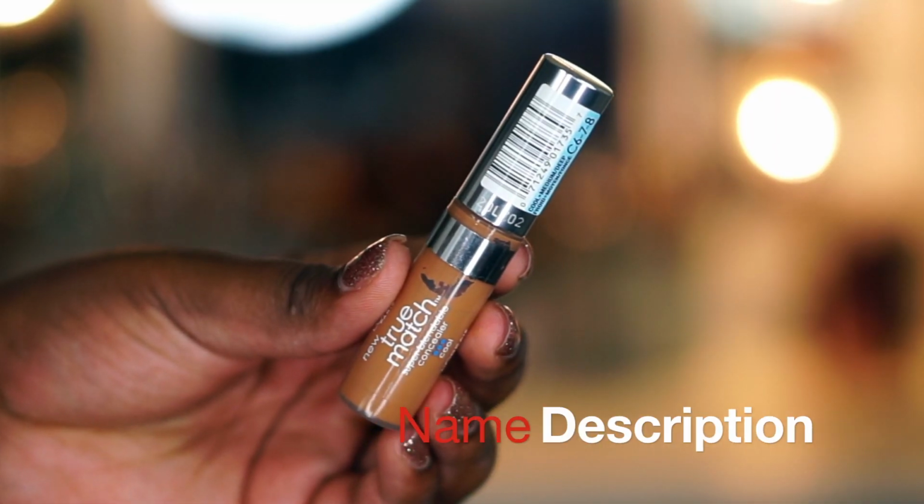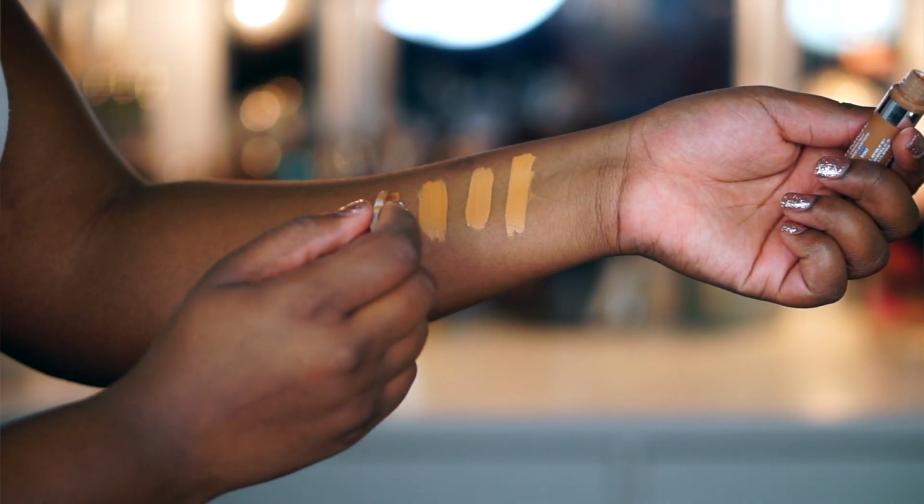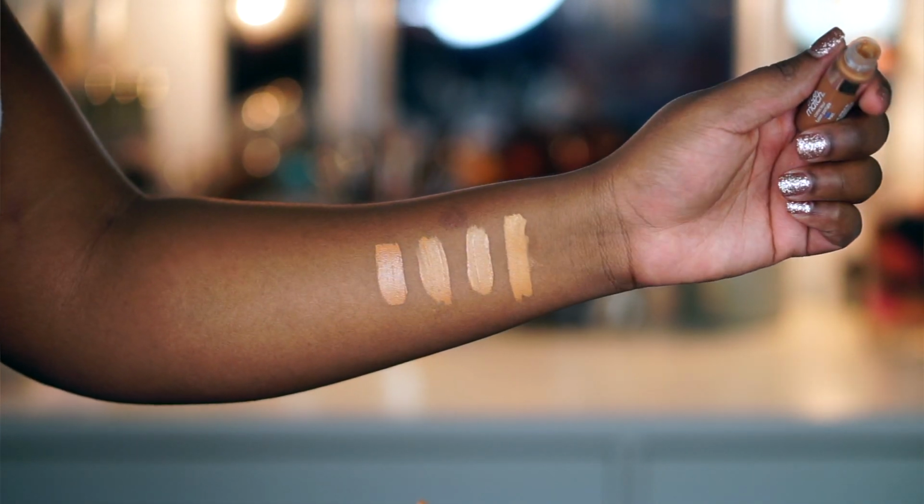So my number 3 concealer is the newest concealer that I bought. It's the L'Oreal True Match Concealer, and this is in the shade medium/deep C78. So C-7-8, which means the last of their dark shades, anyone can use this, which is not very true, because once I show you guys the swatch, you will see it, and if you're darker than me, you'll be like, I can't use that. So this is the darkest shade of concealer that they personally make, which does not make sense to me, because all of their darker foundation ranges, they should have concealers. They shouldn't mix shade 6 with shade 7 with shade 8. Those are 3 different shades and 3 different levels of definition in pigment in people's skin, so they shouldn't just categorize them all into one concealer.